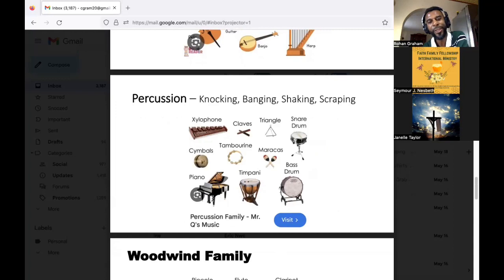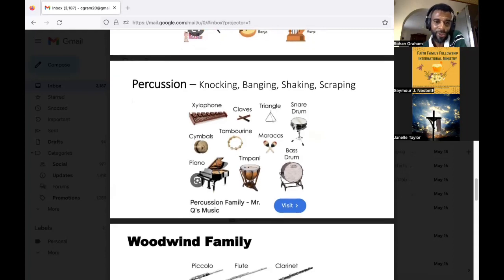And notice the piano is in this section. There's a debate of whether the piano is a percussion or a string instrument. But the reason why it is a percussion instrument, even though it has strings inside of it, is the way the sound is created.